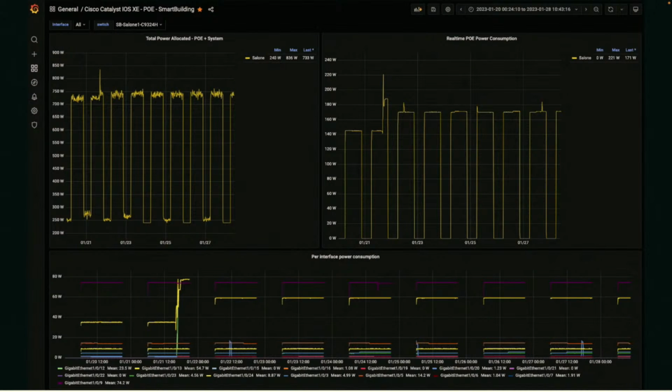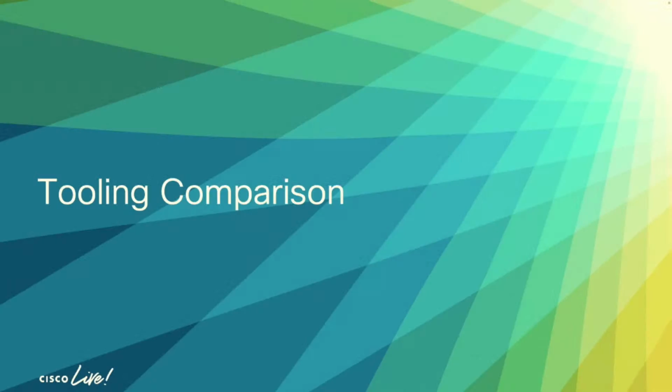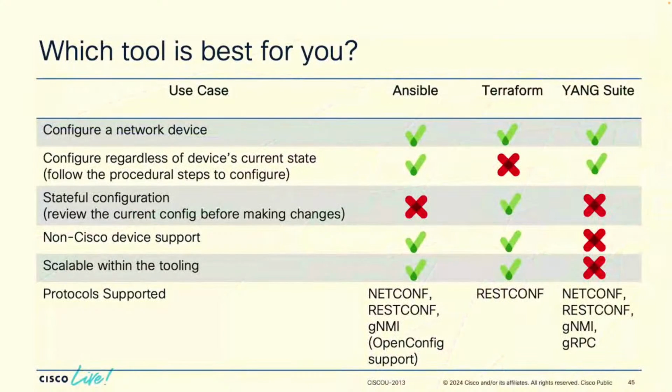So now let's talk a little bit about the comparisons. How do we look at each one of these, and how do we decide which one to use? One thing that really sets Terraform apart is that Terraform is the only stateful technology that we've actually described today. So if you do want something that's stateful, go ahead and use Terraform.